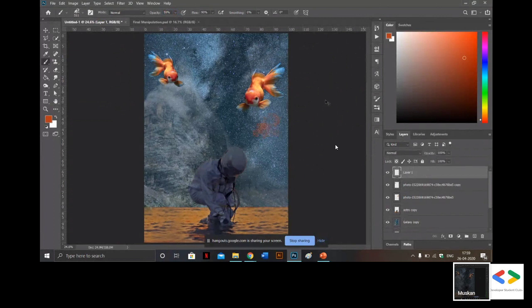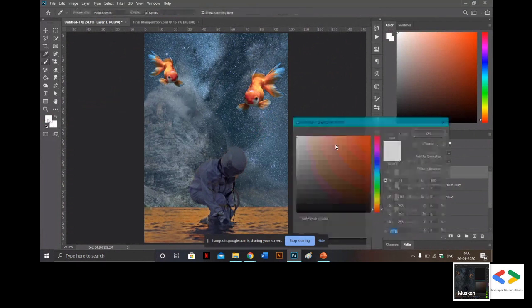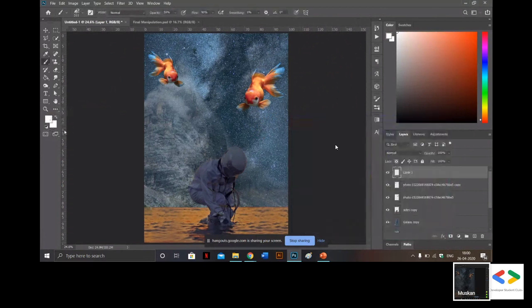Now it's coming orange, and I don't want it orange. What can I do? I can just set it to white. Now I have two colors which are white only. The front color is the color which I'm using. The back color is the color which you can keep for later use.